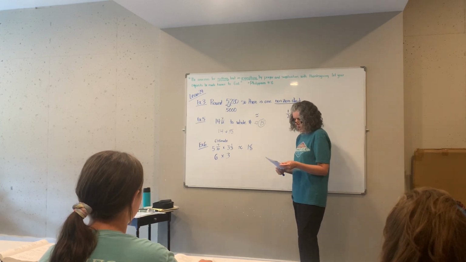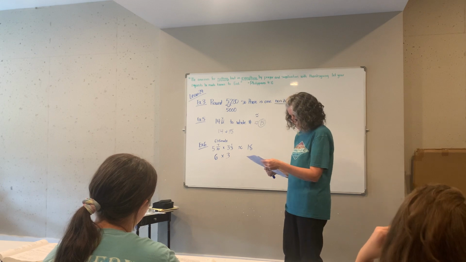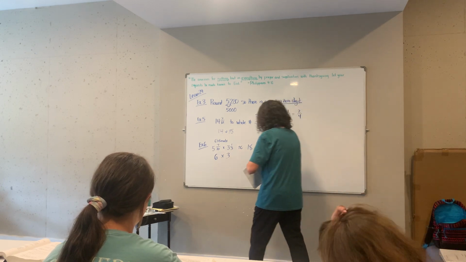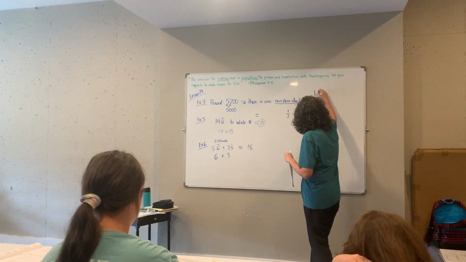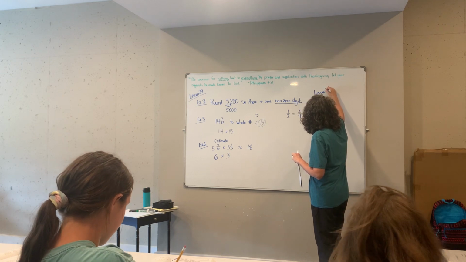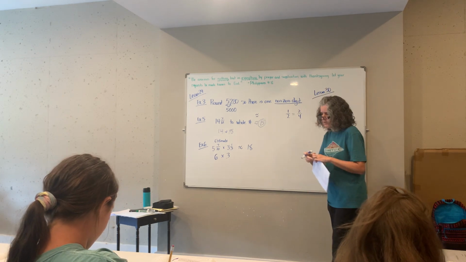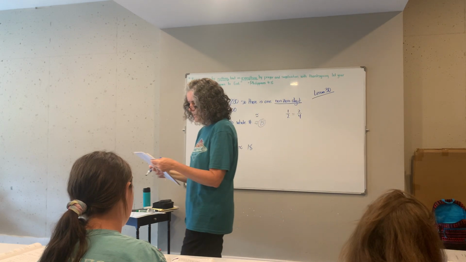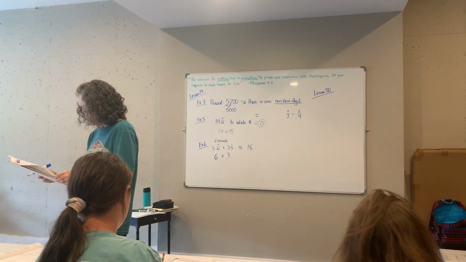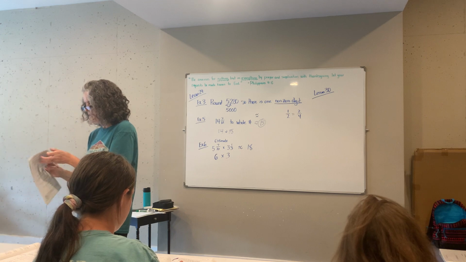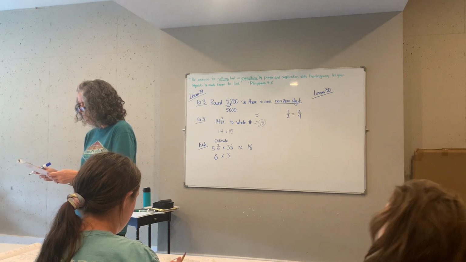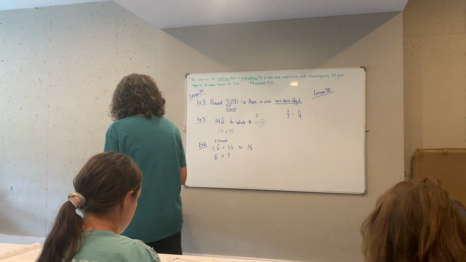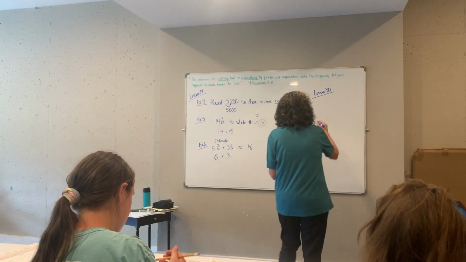How about that? All right, lesson 30. Okay, so you might want to write down lesson 30 in your notebook. All right, y'all are chatty. All right, common denominators. I know that y'all have had common denominators before, but what we're going to do is firm this up to make sure that we know how to do it simply.